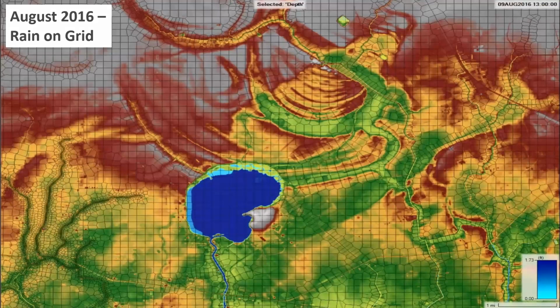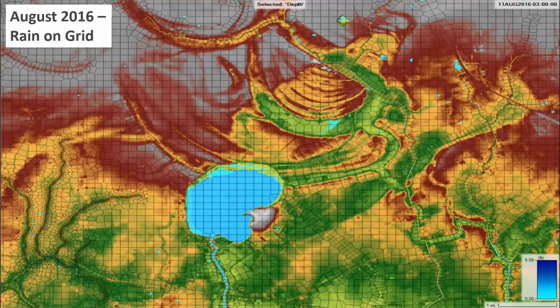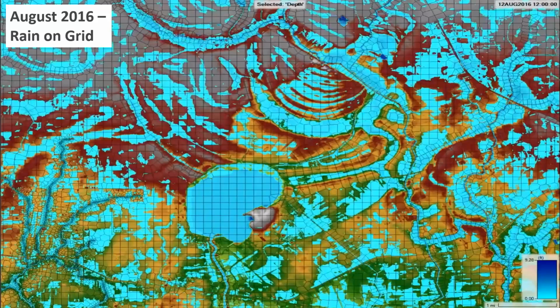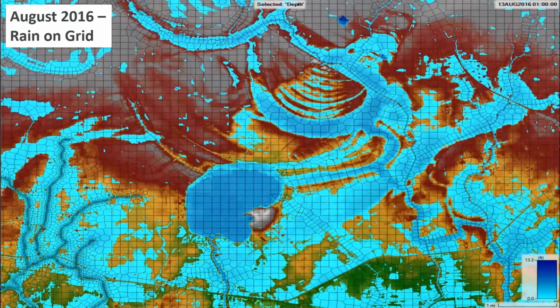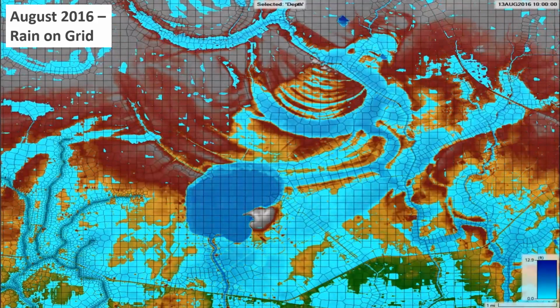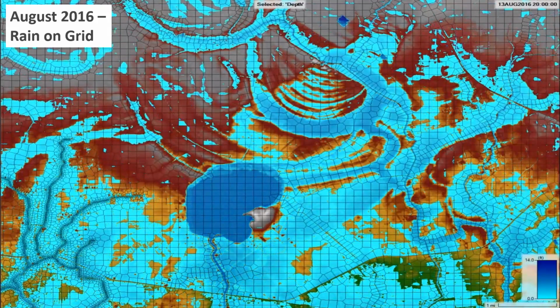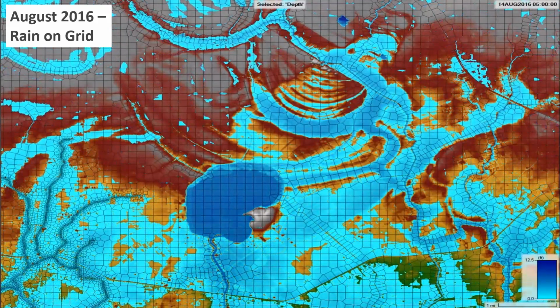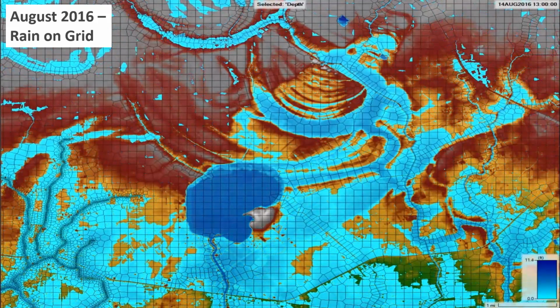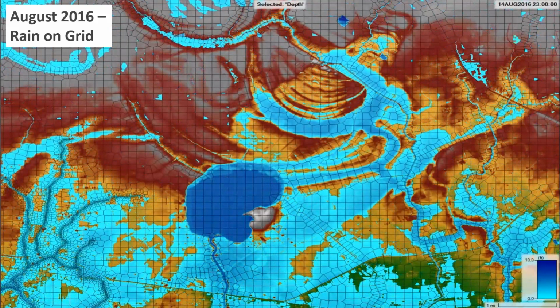I mentioned rain on grid. So these are a couple model, I'll wrap up here with model outputs. This is, I believe, in the Vermilion watershed too, in the coastal regions. So again, rain on grid, essentially putting precipitation into the hydraulic model. Infiltration losses are happening in the hydraulic model, and routing is happening in the model. And this is kind of what it looks like as a flood event. The August 2016 event occurs over this particular area. So you can see that we're getting a pretty good understanding of what's happening on a pretty large scale.